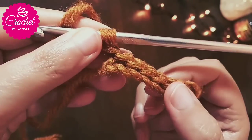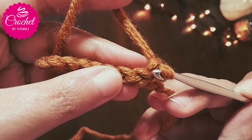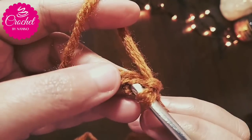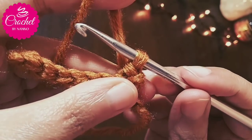Turn your work. In the first slip stitch, make one back slip stitch in the back loop like this. Repeat this to finish this row.